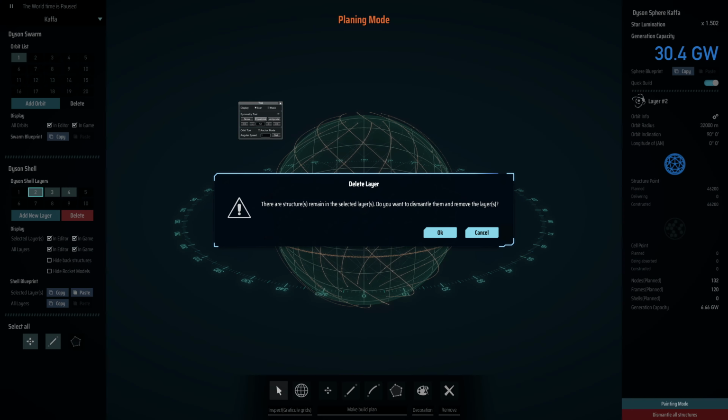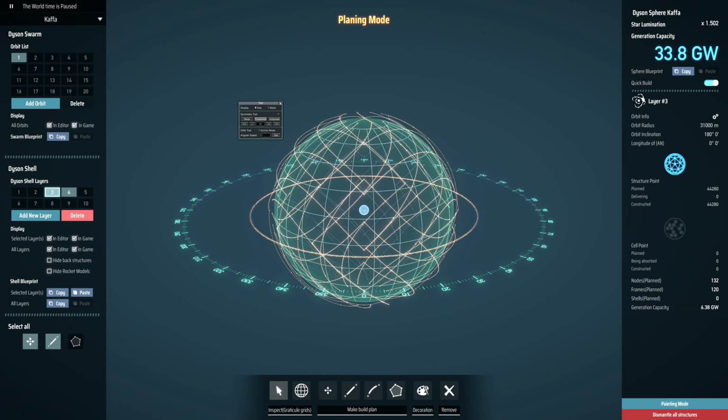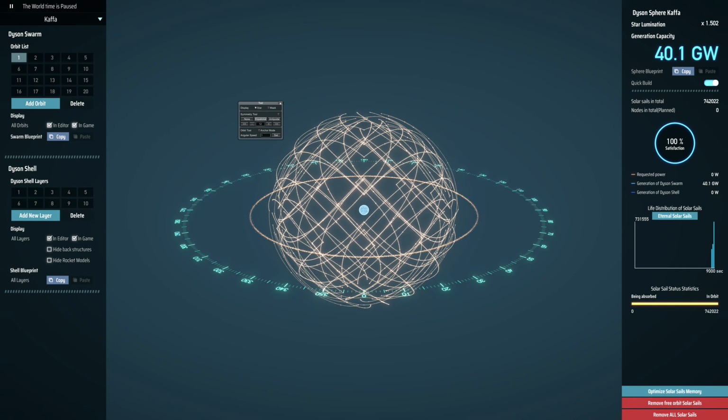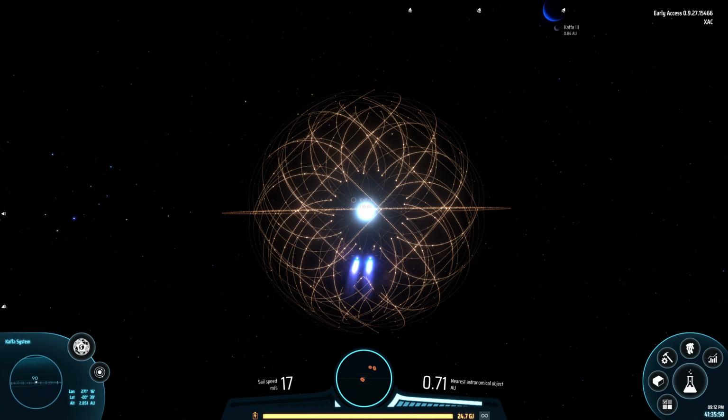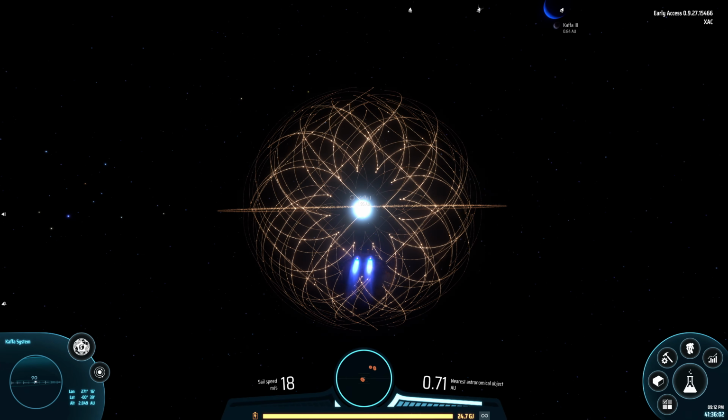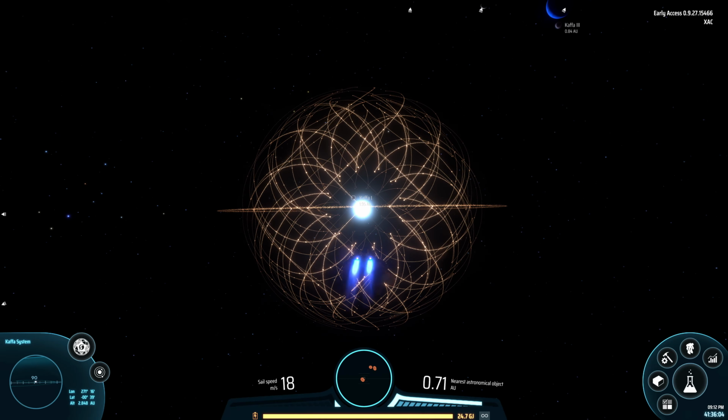So just delete that, delete layer 2, delete layer 3, and delete layer 4. So now when we unpause, we should see these start to spread out.